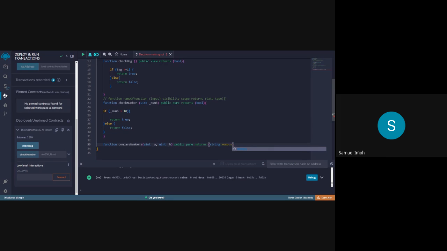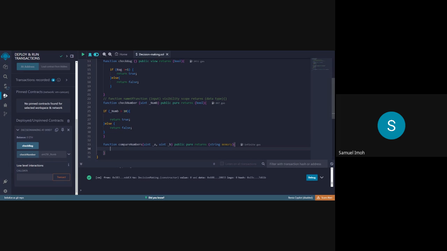memory. I'll explain briefly why we are using memory, but later on I will talk majorly on strings. So why do we include the memory keyword? Remember when we were talking about strings, there was not really memory.